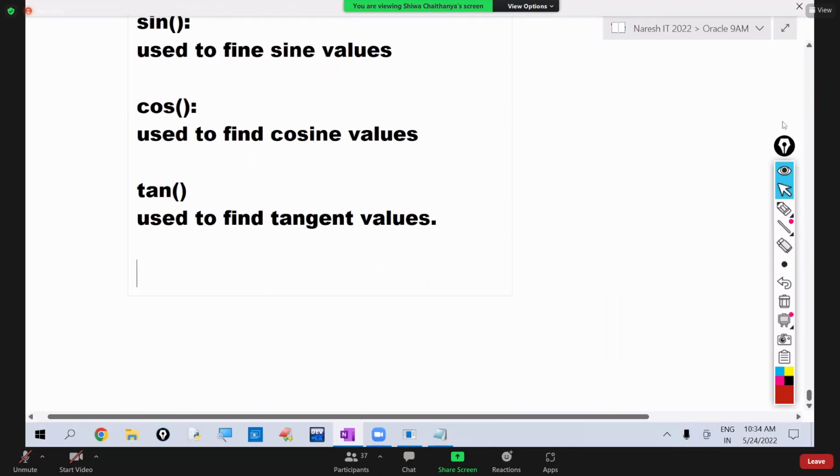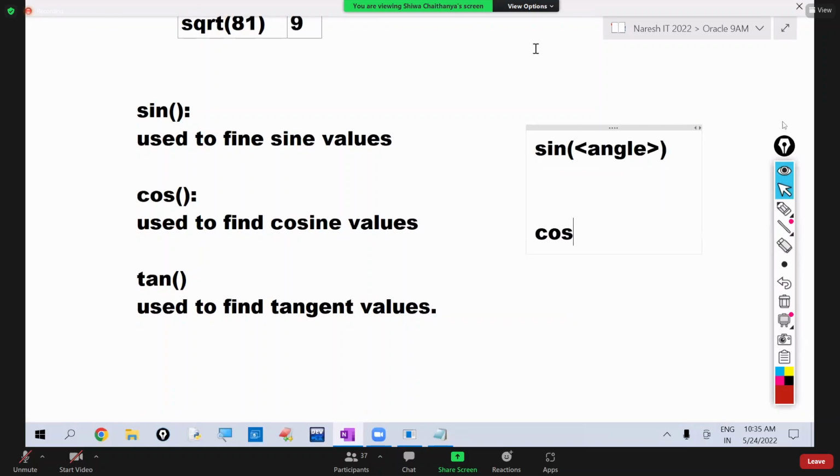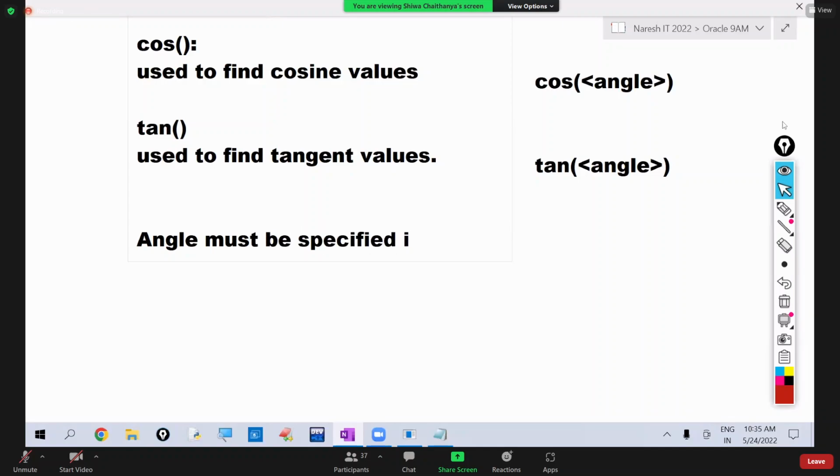We specify the angle here. For the SIN function, the syntax is SIN of angle. For the COS function, COS of angle. But this angle we must specify in the form of radians. Angle must be specified in the form of radians.